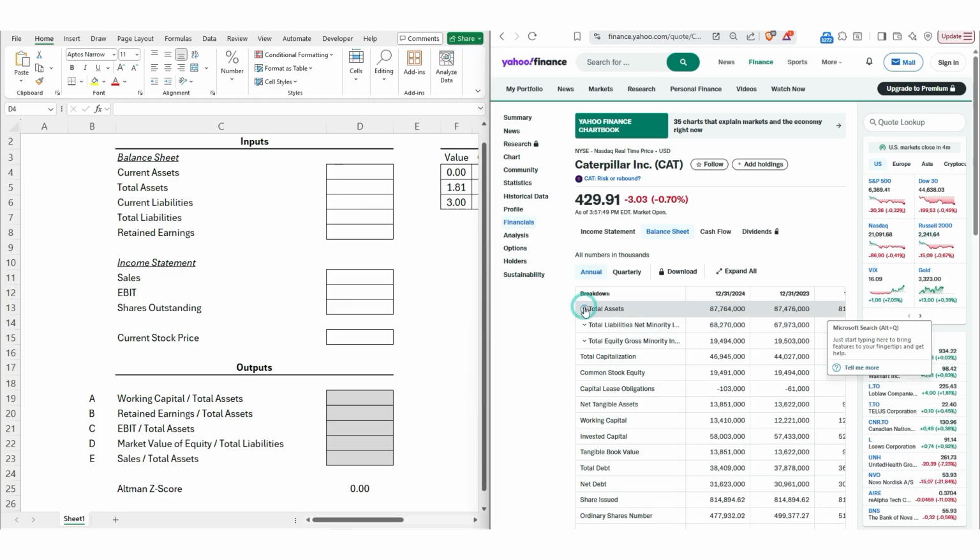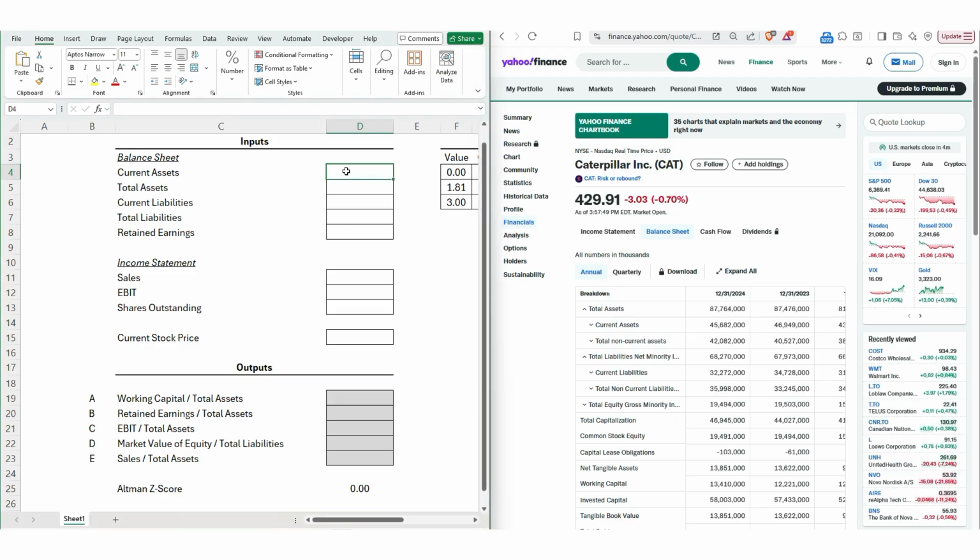So we've got total assets. We can open that up so we see current assets. Total liabilities here, we see current liabilities. The idea is I'm just going to enter these values in here. So for current assets, I got 45,682 and all the zeros in there. It's important to make sure we're using the same values, in terms of thousands and millions, so we're not mixing anything together. If I'm putting in all the zeros, I'm going to put in all the zeros for all the numbers as well.